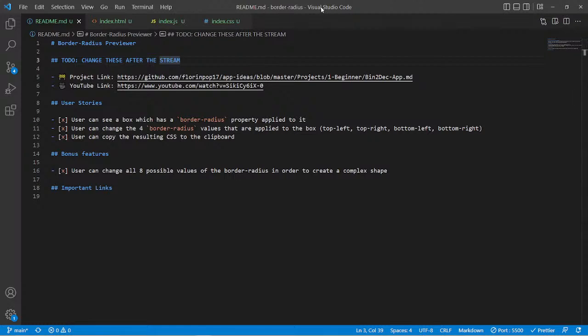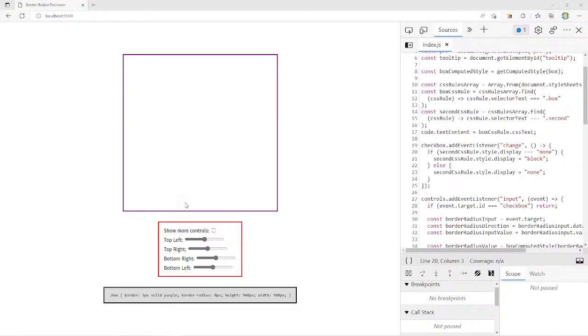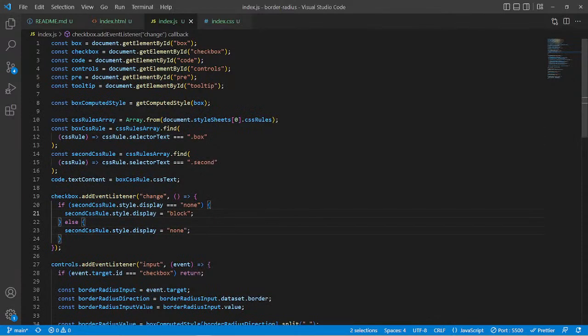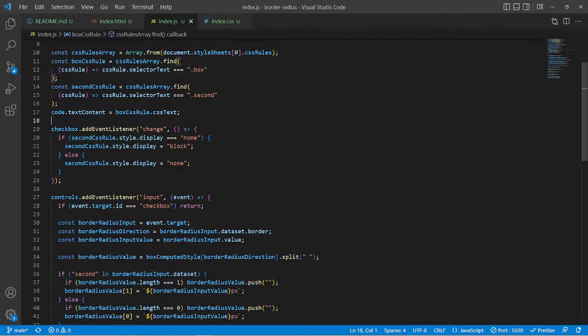So this has been a long stream, an almost 2-hour stream of us completing this project here, which I'm very happy about. I feel like we all learned a lot of new things. There's a lot of things that I did that I haven't done before. Like I liked that we got to use getComputedStyle. I thought that was very cool. We got to look at why using something like Array.from when getting CSS rules might be helpful. We saw that CSS rules doesn't have a way for us to iterate or use things like find. We also saw why we might need to do that, because as we were building our CSS sheet, we saw that box was not always going to be in the same position. So now we're doing this dynamically where we can always find the name of the rule here.